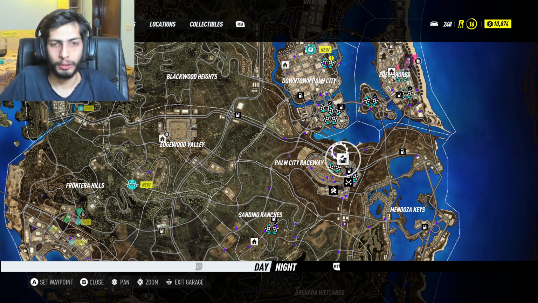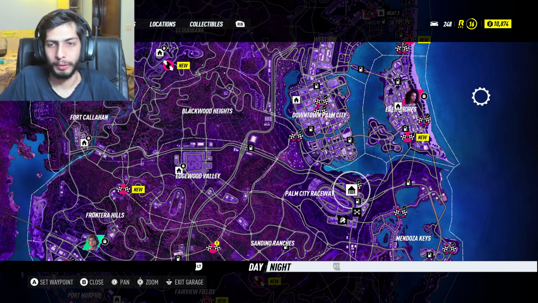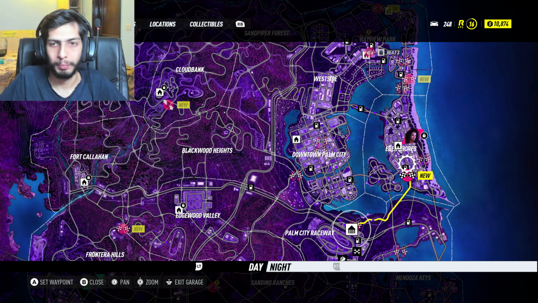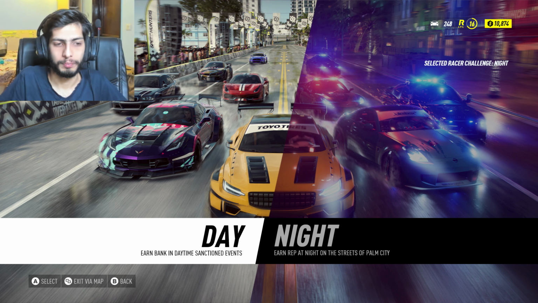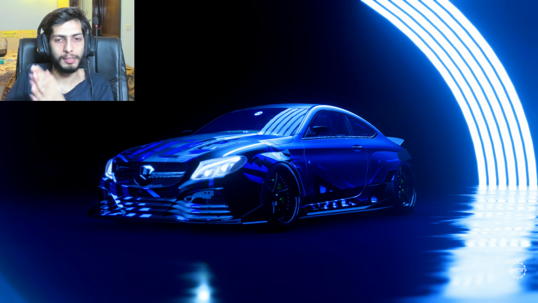Alright, so we're gonna do a night race. We get more cash during the night. We're gonna do this race. Recommended 220. Recommended 120, that's easy. Let's do that one. Let's go out at night and do it.